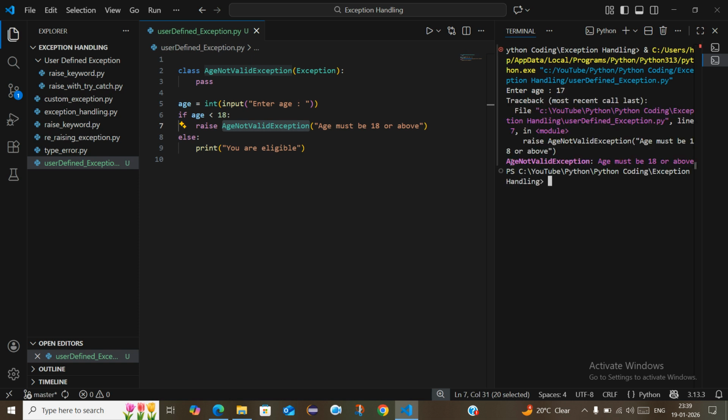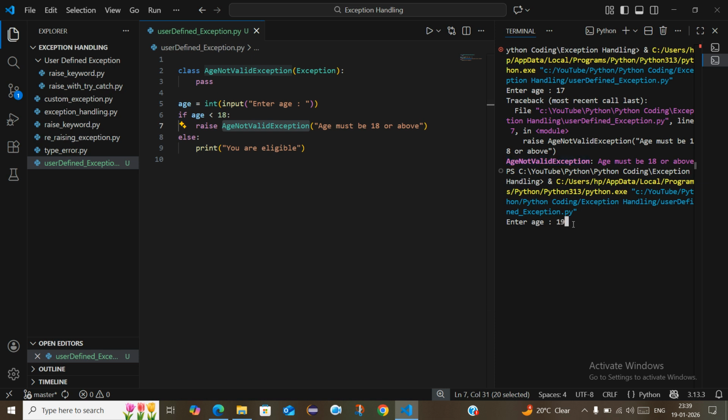You can see the AgeNotValidError exception. We have created this exception, and that is called a user defined exception. This exception is not a built-in exception; we have created it.